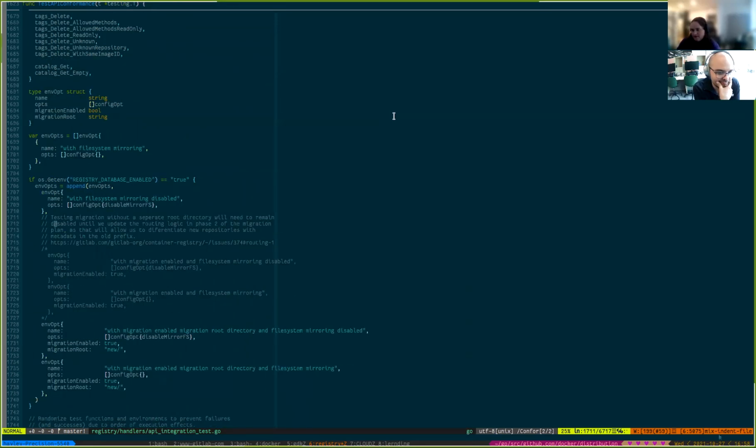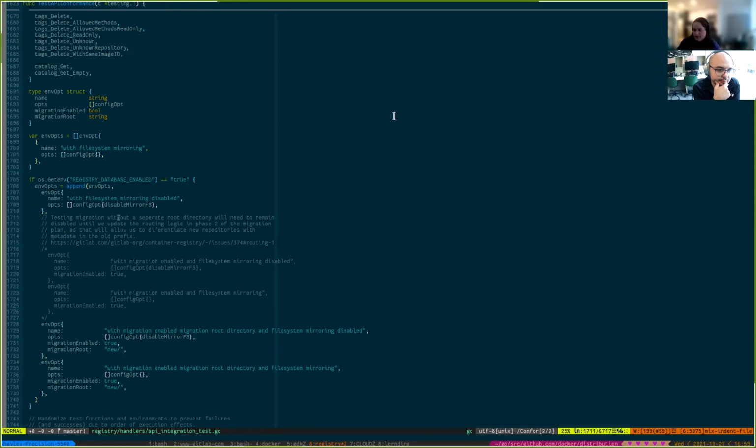If we run it with the database, we'll do it with migration enabled and file system mirroring disabled. We'll also do it with mirror FS enabled and disabled. And there are other things that we can do here.